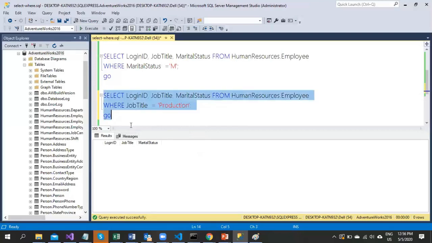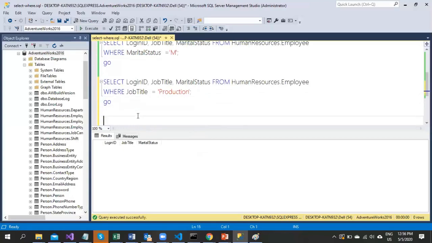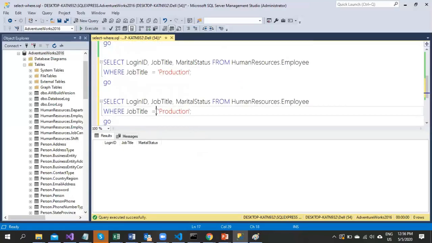So for this kind of situation, what we do is, instead of is equal to, use the LIKE keyword. And after Production, use the percentage sign. Percentage means any number of characters after this. The string starts with Production, and after this, you can have any number of characters. Now execute this.